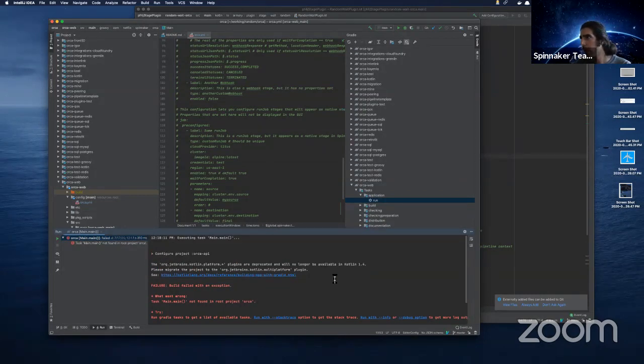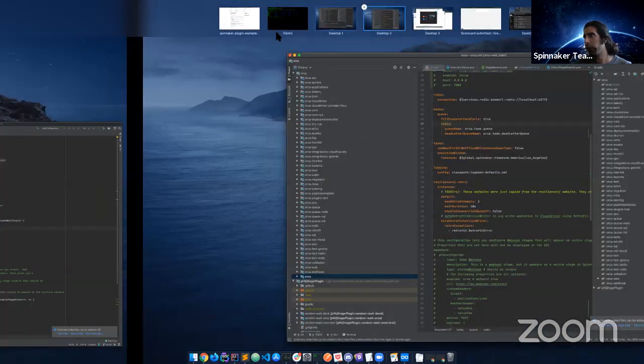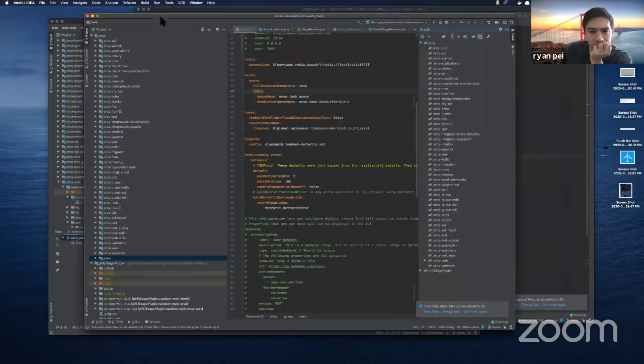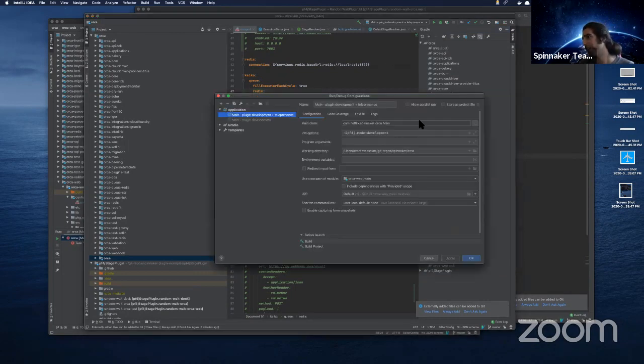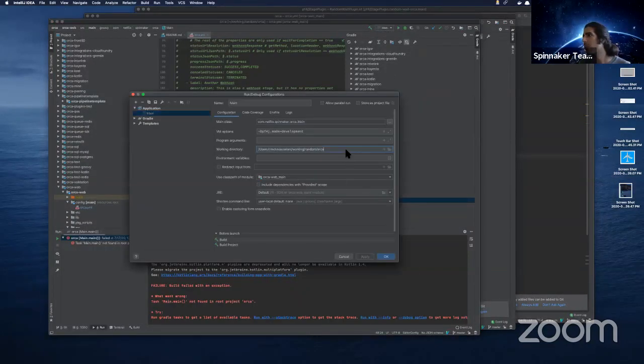Interesting. Well, luckily for all of you and for myself, I have an Orca instance, another repo open, where I do have this configured appropriately. Is the working directory wrong in this one? I don't know.